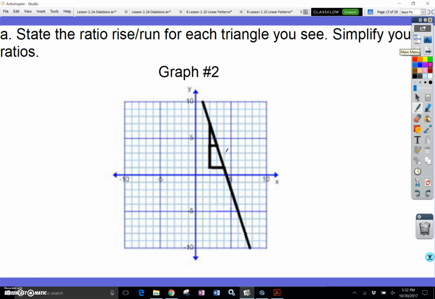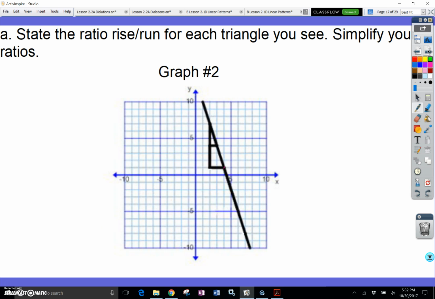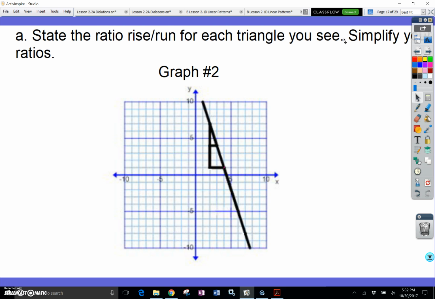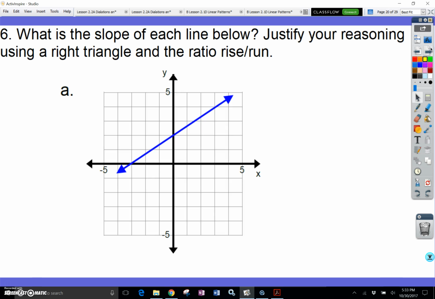So now when I compare this one, I go up, and there's another triangle in here that I missed, which I'll do in green. My rise over run here would be down 1, 2, 3, 4, 5, 6, 7, 8, 9. I went down 9 over 1, 2, 3 over 3, which reduces to negative 3. At this point, guys, I want you to go ahead and do the next few. I'd like you to do graph 2 and B, C as well.